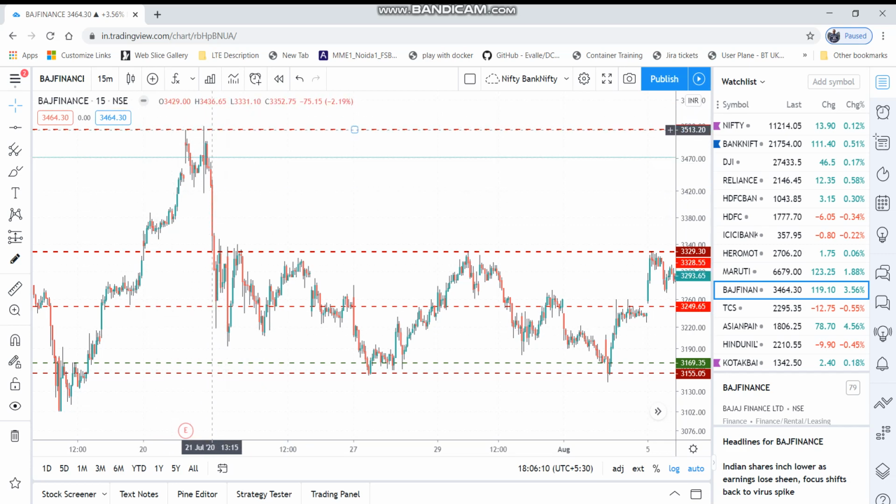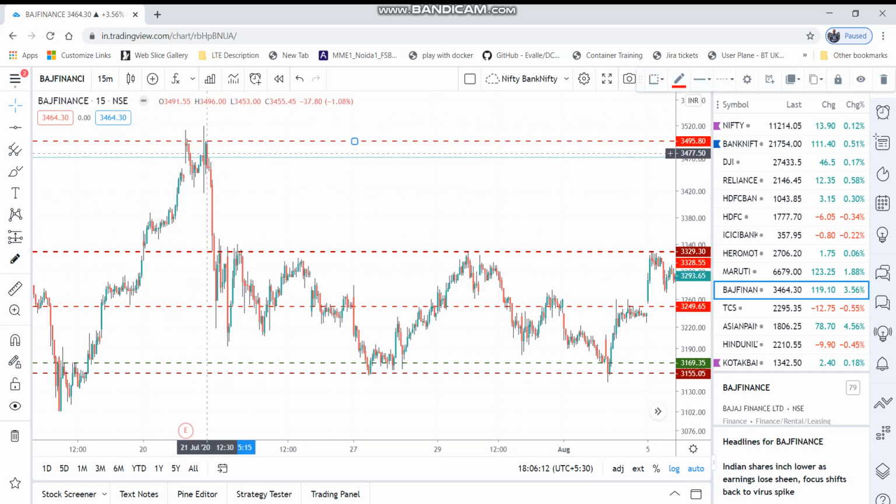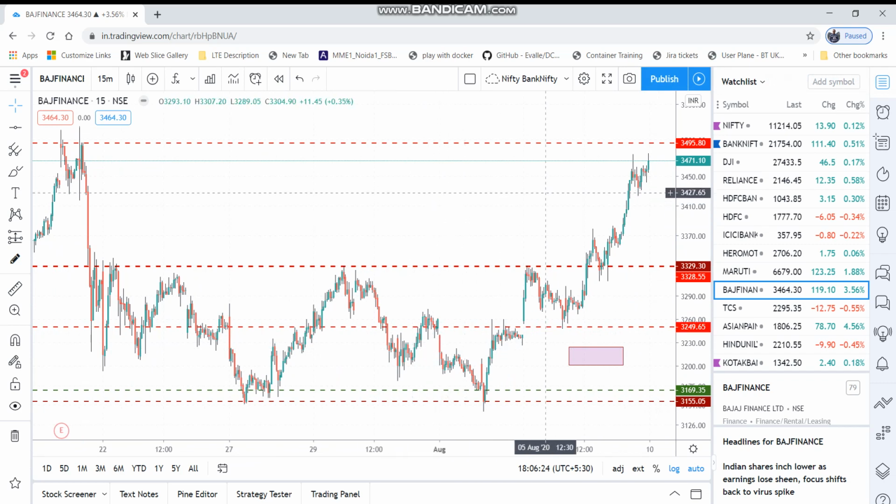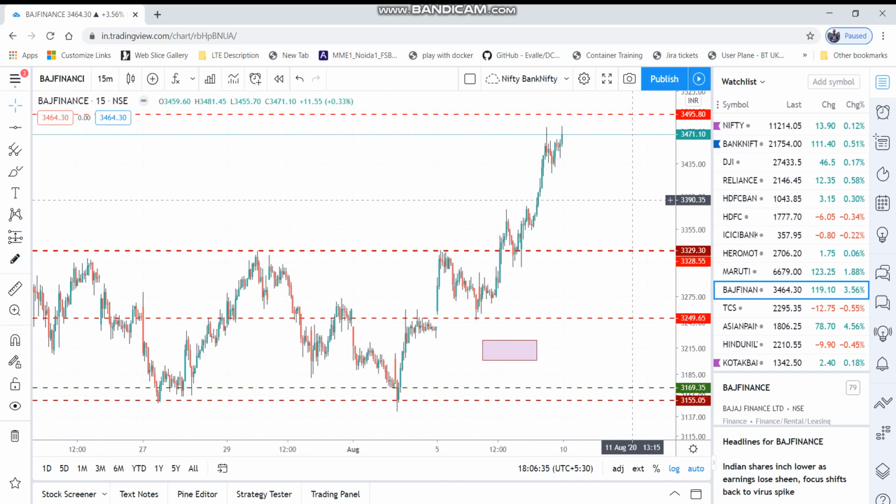So you can mark this level on this point where they started selling, and wait for this price action, and mark this level also, the swing low, and wait for this price action. Once this price action happens on this point, you can see the price started again, because these sellers sitting here will try to defend this price, and the price will start moving in the downward direction. So we can see some other shares as well.